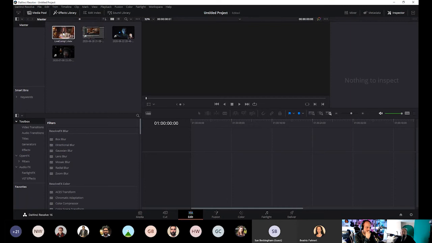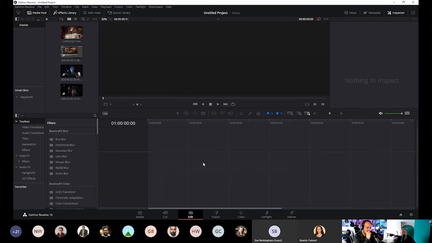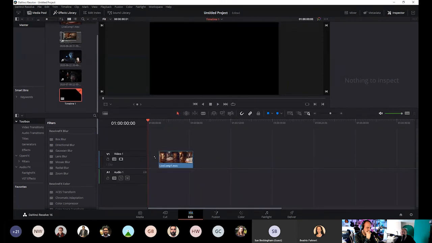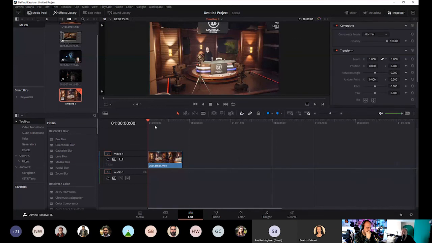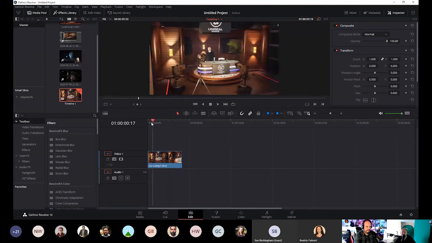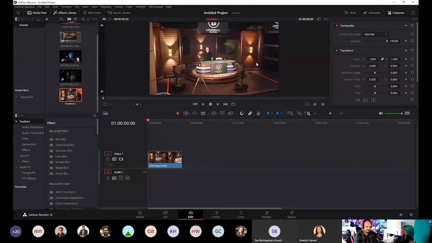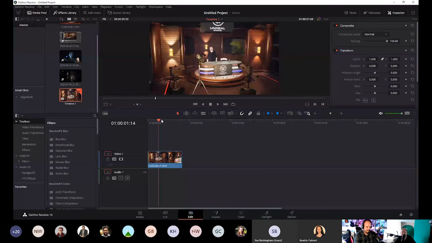So what we've got is a number of different clips of me trying different technologies out. And what I want to do is edit a video of this content into something that I could present. Traditionally, the easiest way of adding video is to drag from the media pool into the timeline. This area here is called the timeline. It allows you to preview what the video content is. So you'll see the preview window up here and the actual timeline match up. You can use a scrubber to tell what the video is going to look like. In this case, I'm doing a little bit of virtual production, so I'm just playing with that kind of thing.